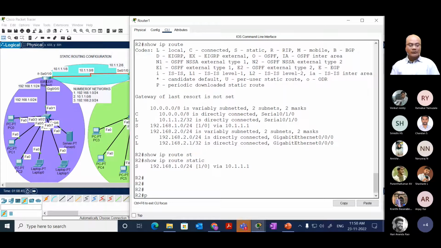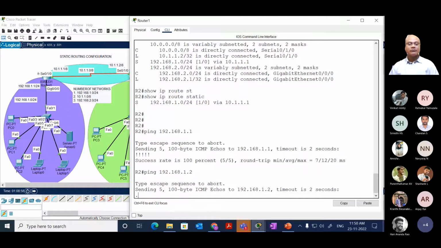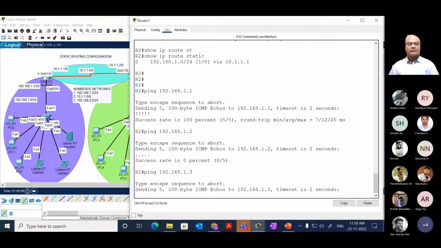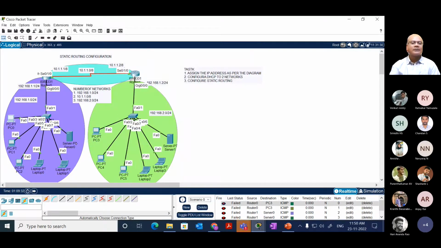Yeah. Now I'm in router 1. I want to ping 192.168.1.1. Can I reach, right? Yes. So 1.2. 1.2 is the router 2 IP address. Okay. Check 1.3. Is there any 1.2 IP address, guys? Here, check what the IP address is. This one is 1.2. Okay, so why? Because we have given the wrong gateway. Remember, again, it should be 1.1.